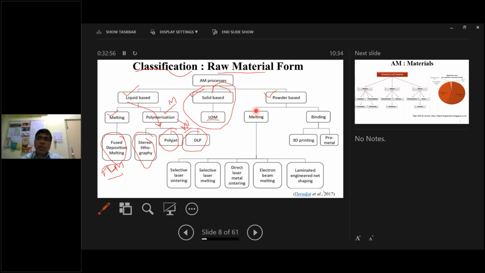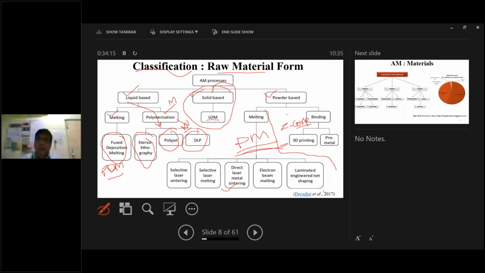Then, within powder, we have another technology, and one which came from Z Corporation was 3D printing. It is very simple. Take 2D printing, particularly a color printer, where we have cartridges of different inks. Based on the ASCII code from the computer, if you type your name, say Pramod Kumar, it is printed on the paper by ink being spread on the paper. Now, in place of ink, if I replace these cartridges with powder and glue, I spray some powder, then spray some glue, spray powder, spray glue. That is binding, and that is what 3D printing is.